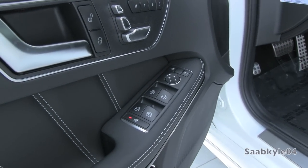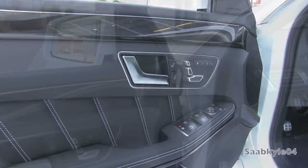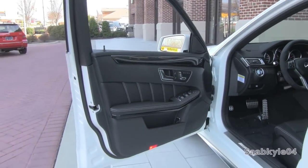And of course, all of your power accessories are located on the door, including your windows, locks, and mirrors, not to mention all of your seat adjustments with power headrest adjustment and 3-person memory. Lower storage down below with trunk release.